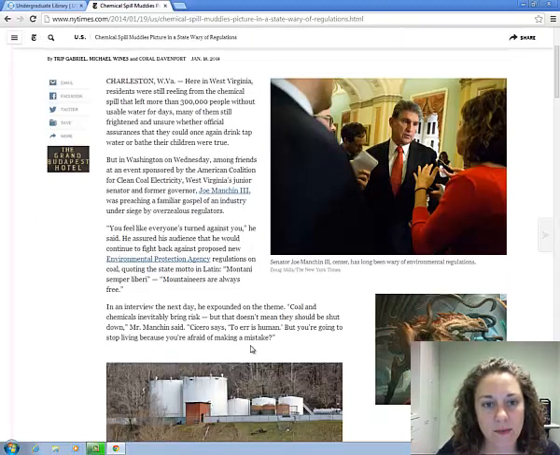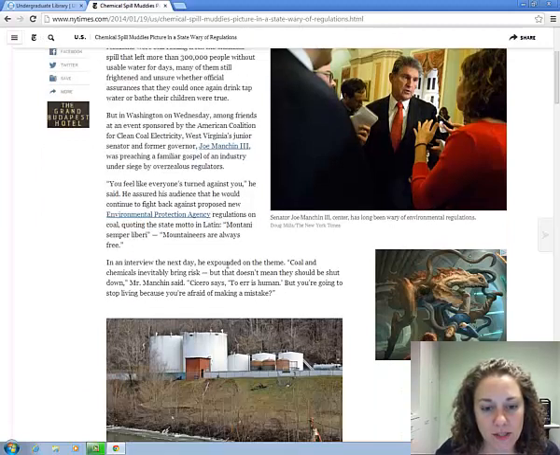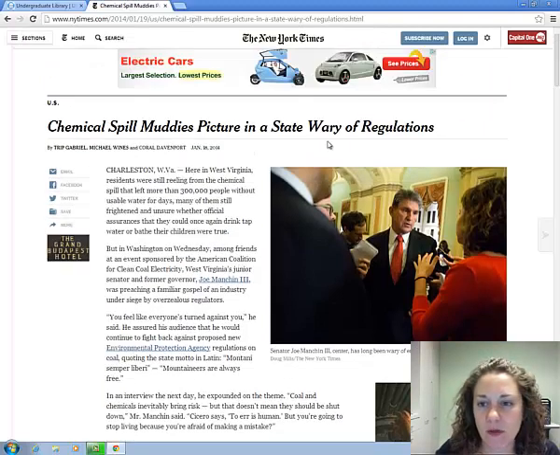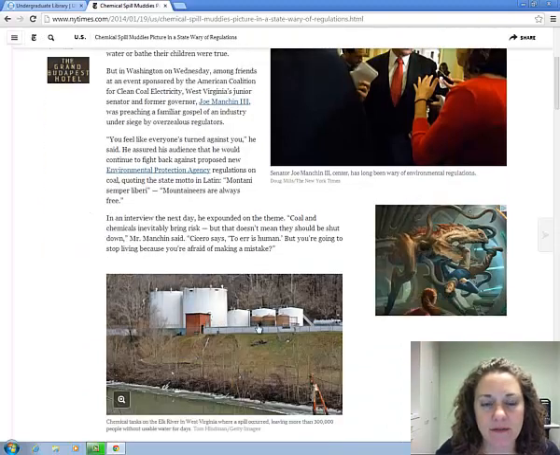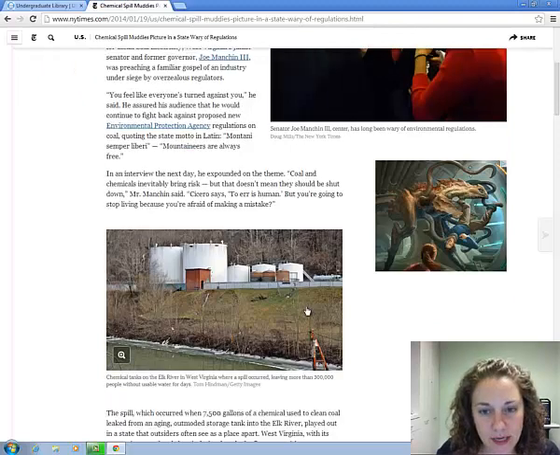Okay, so the first thing that we know, of course, is that it's in West Virginia. So we want to jot down the location as West Virginia. I see here Environmental Protection Agency, and I know from the title that this is about regulations, so I might want to write down Environmental Protection Agency because this link might take me to additional information.